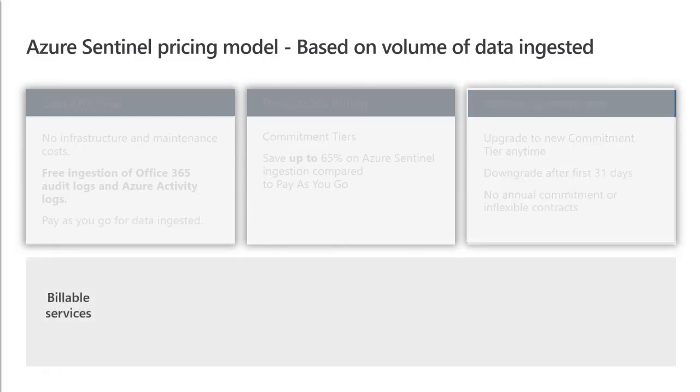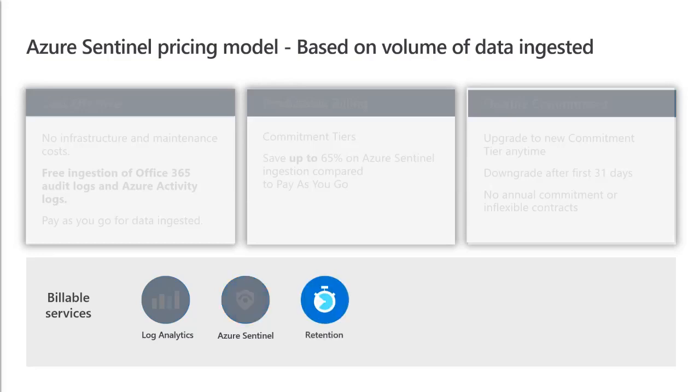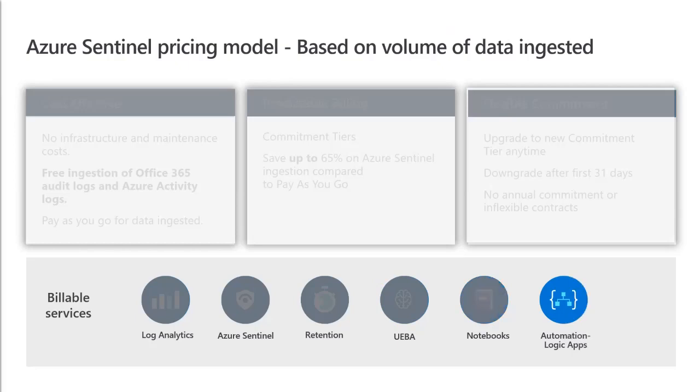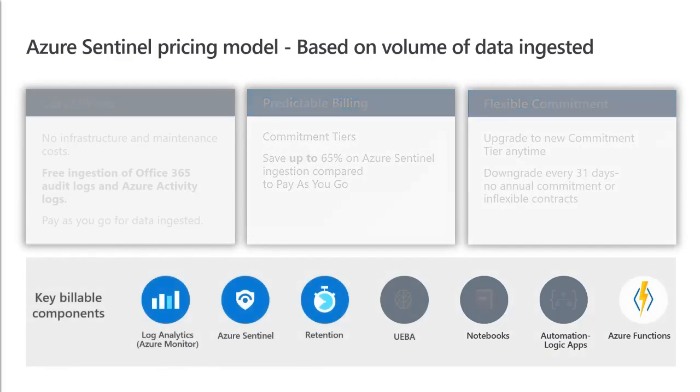Now, there are 3 major cost drivers for Azure Sentinel, and these are log analytics ingestion, Azure Sentinel ingestion, and data retention. However, for the sake of completeness, I will also quickly show you the other components which are typically used alongside Azure Sentinel, but whose costs are relatively low compared to those of the key cost drivers. So these are the user entity and behavior analytics, Azure Sentinel notebooks, logic apps, and function apps. So back to the key cost drivers.